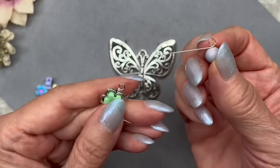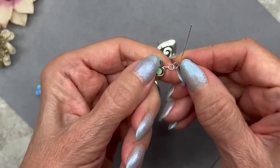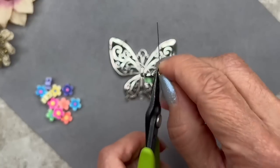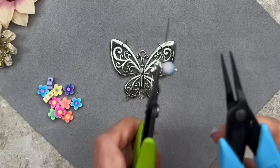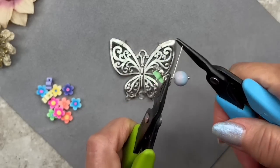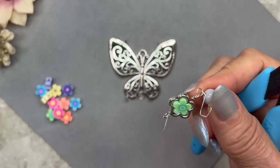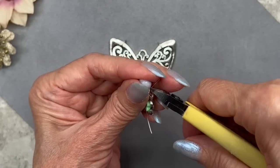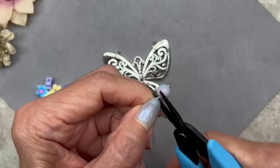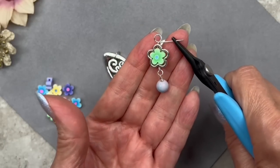and now we're going to slide this open loop into the closed loop of the component, just like that. And now I'm going to grab the loop with my skinny pliers. And with another set of pliers, I'm going to grab the tail and I'm going to do a couple of wraps. You can do as many wraps as you want. It's up to you. And now I'm going to snip off the excess. And it's important that you tuck in any little bit that's sticking out. So this is what you should have. I'm going to put it down for the time being.